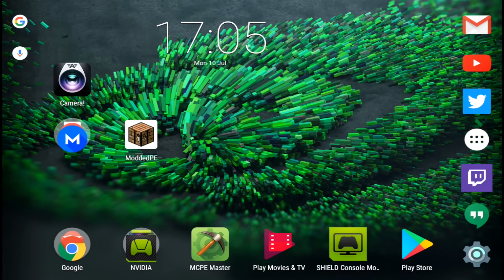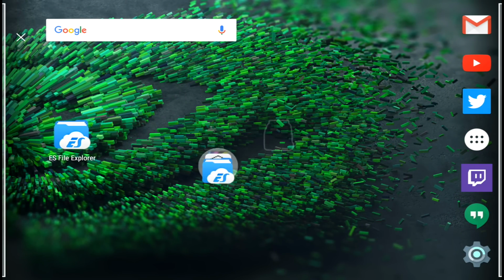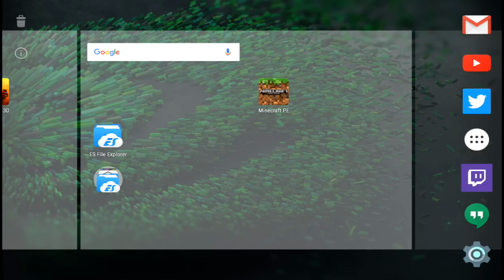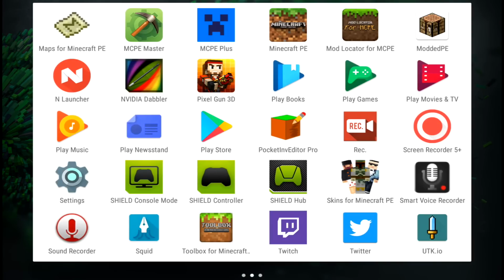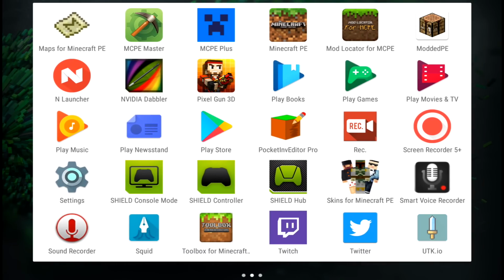What you are going to need is two different apps. You're going to need Minecraft and Toolbox for Mcpe. So let me just get that out right now. You're going to need Minecraft. I'll just put those on the screen right now. So we've got Minecraft, and then we'll get not Toolbox, but Ultimate Toolkit for Mcpe. I'll leave a link to both of those apps in the description below.